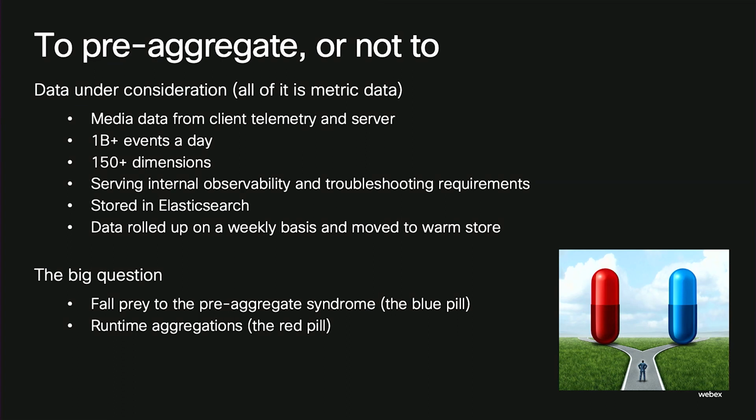This was already stored in Elasticsearch, and Elasticsearch was good enough for us before COVID, when you did not have that much dimensional analysis to perform on the systems. What we were doing, which is possibly what anyone maintaining Elasticsearch would do, is rolling the data up into warm storage, basically moving it from SSD-based storage to HDD-based storage to save cost. We were doing this before all of this was happening. And then obviously came the big questions. We said we would not do pre-aggregates, we would do runtime aggregates and look for an OLAP store.